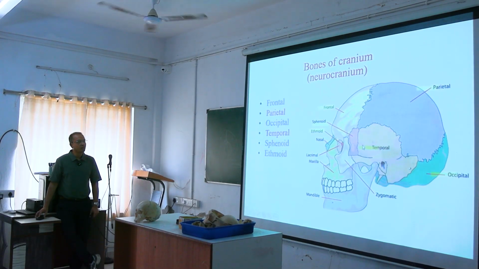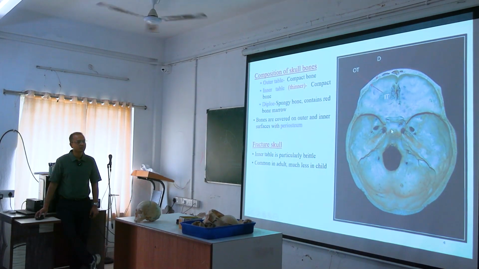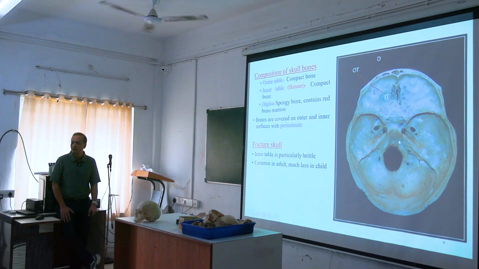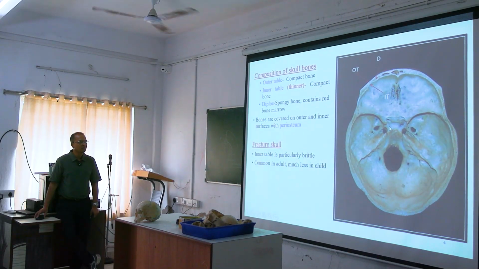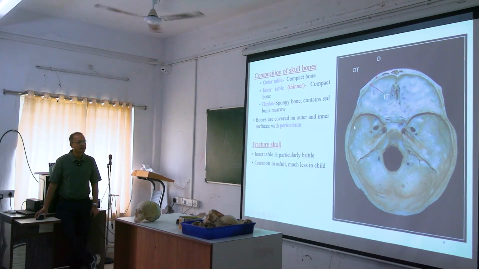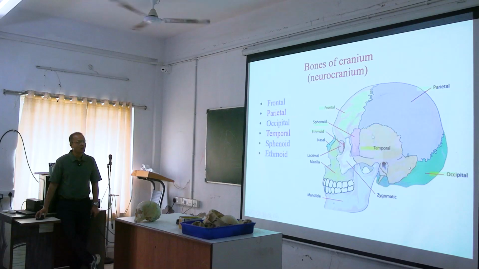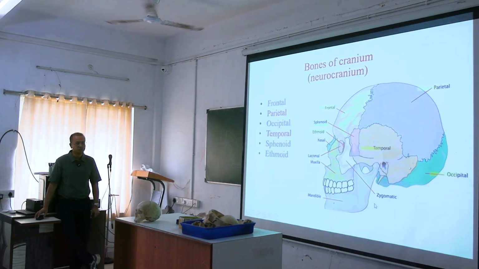These are the frame bones over here, and deep inside we have the sphenoid bone. This bone, which is present in the midline and looks like a bat with extended wings, we call the sphenoid bone. This is the back side, this is the front side, this is the frontal bone, parietal bone, occipital bone, and down there on the side we have the temporal bone. The temporal bone is related to the ear region, and in the front side we have the nasal bone, lacrimal bone, maxilla, mandible, zygomatic bone, cheek bones, etc.